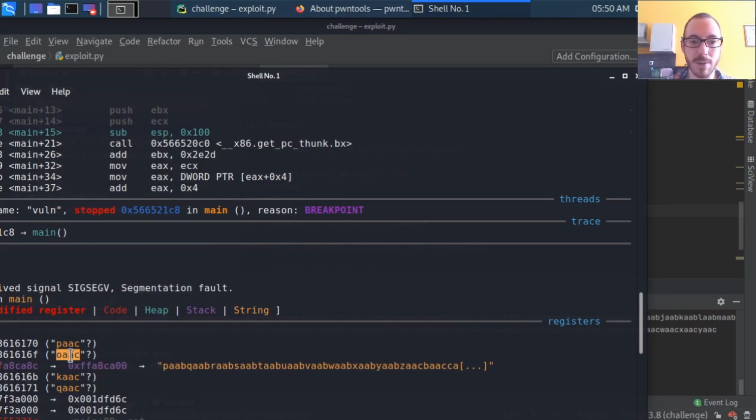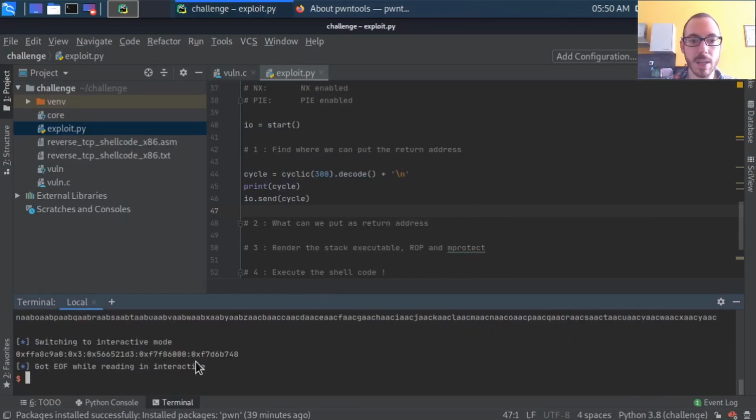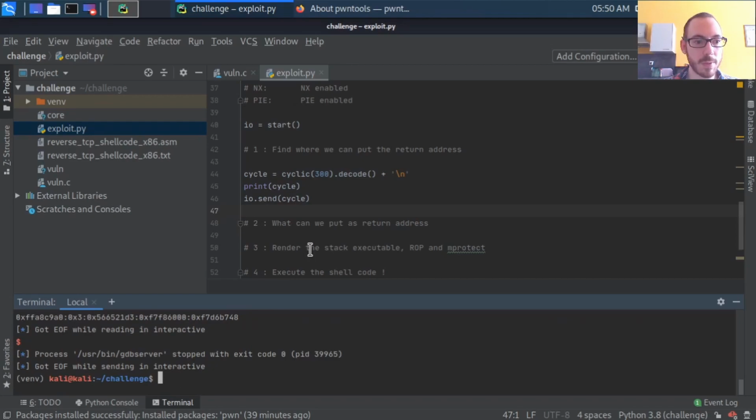To find the corresponding offset, we can just use the cyclic find method.